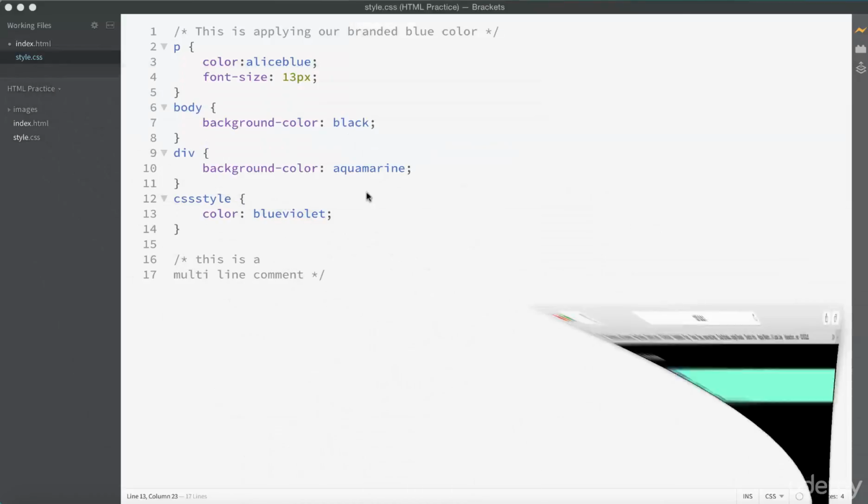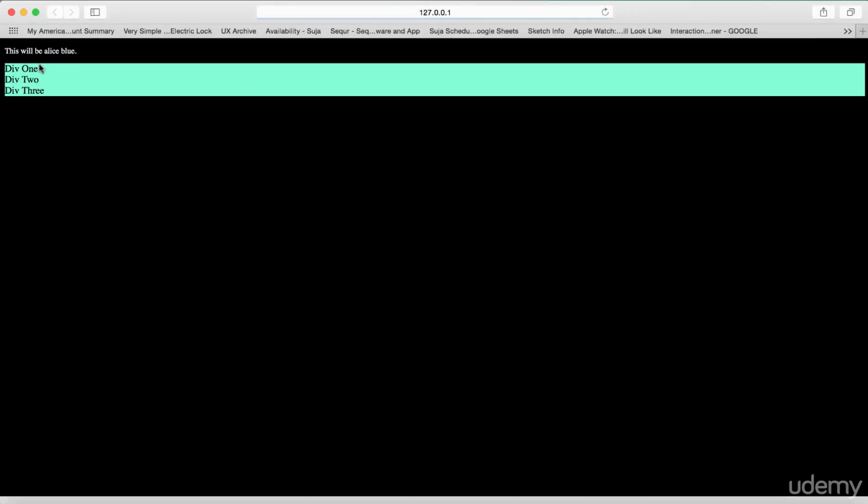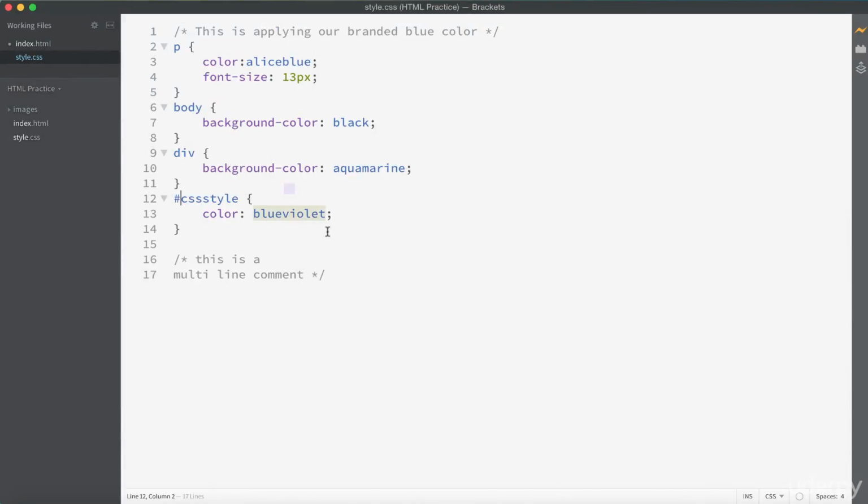Let's go ahead and minimize once again. And the reason is, if we look at our CSS style here, we didn't apply a pound sign in front of this. So all IDs, take a note of this, all IDs need to start with a pound sign. So it's not like our element where we just write exactly what it is. We need to make sure if it's an ID, we put a pound sign in front. So let's go ahead and save that. And now take a look, and we ought to see that things have not changed, which is not great.